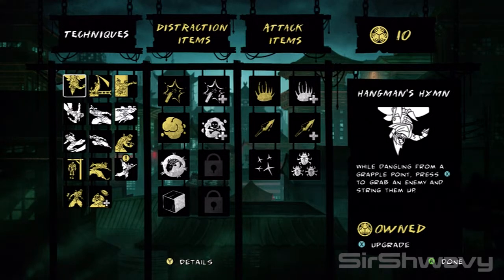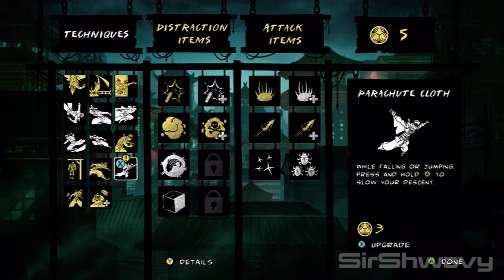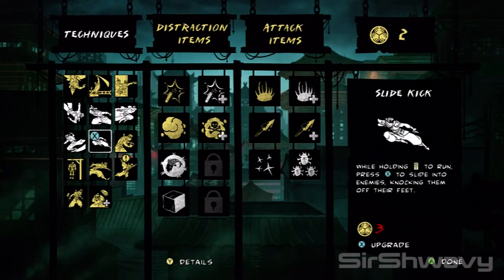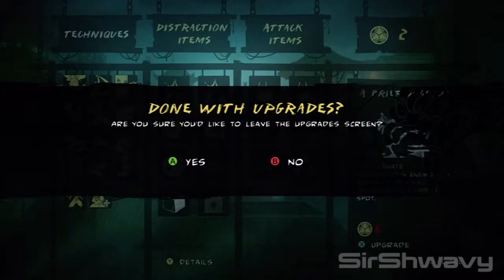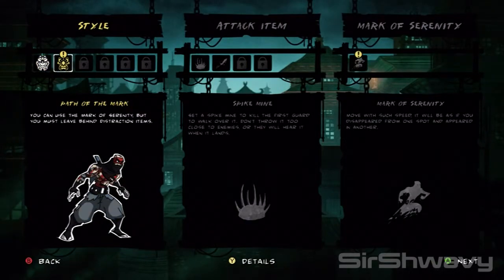And as you guys can see, I've played quite a bit of this. Let's see what we can upgrade. Let's upgrade this for smoke, because I use smoke a lot. Parachute. That actually would be nice. Let's see. I don't have enough, actually. Alright, we're done with the upgrades then. Let's go. Path of the Mark.